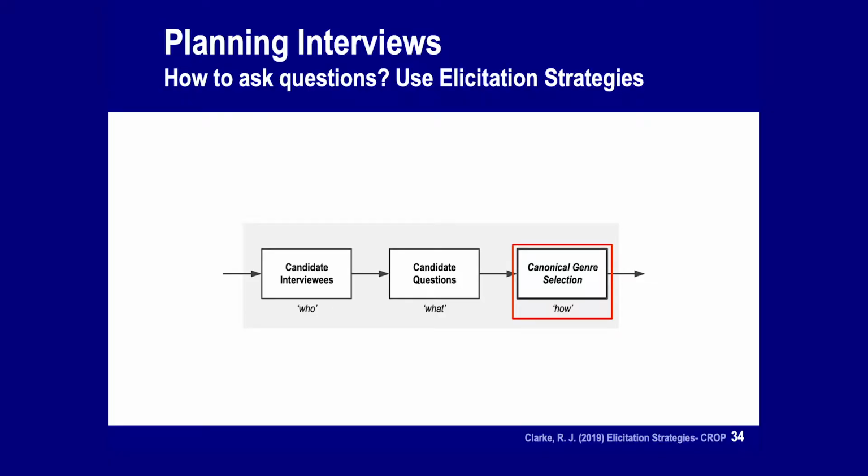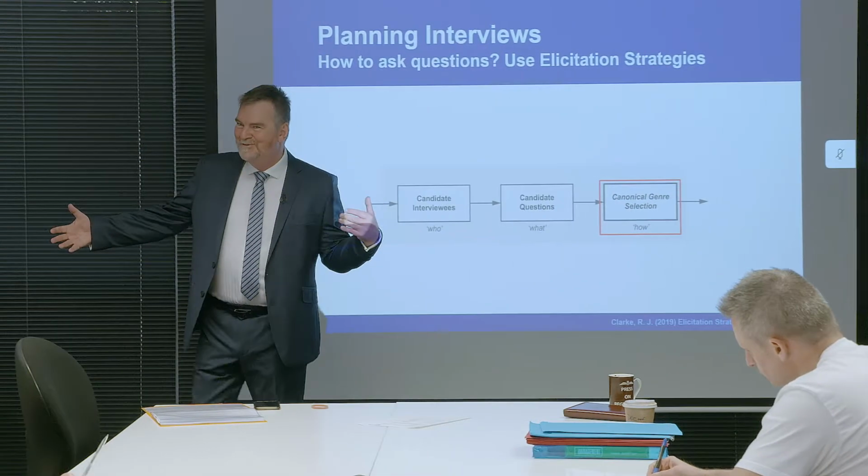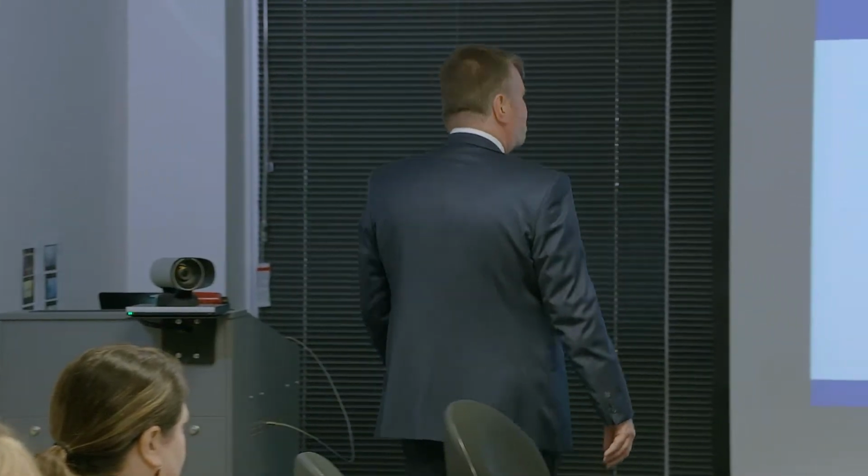So how would I include this notion of canonical genre into interviewing? Well, the first thing I do is add an extra step to the process of planning the interviews. The interview planning leads to a document called an interview protocol. It's literally a list of questions you're going to ask, right? And usually this involves who are you going to ask, what are you going to ask, boom, boom. The last phase should be how you're going to ask it: what probes you're going to use, what canonical genre you're going to use in order to ask the question.